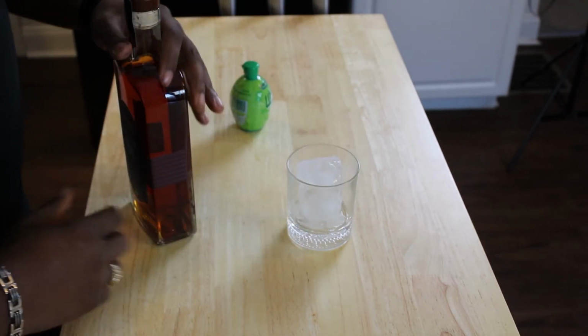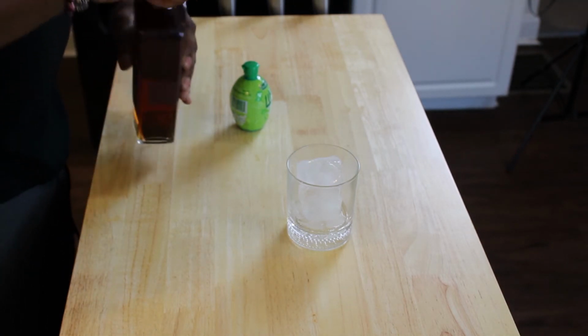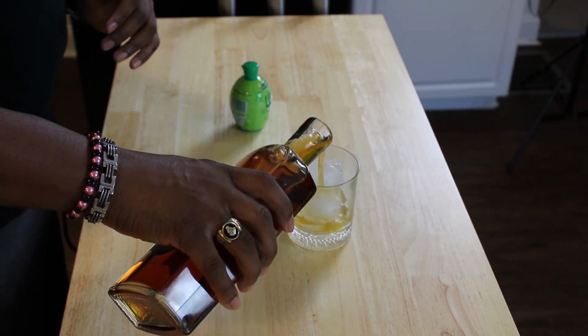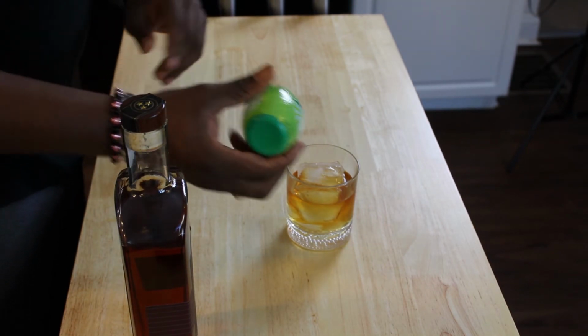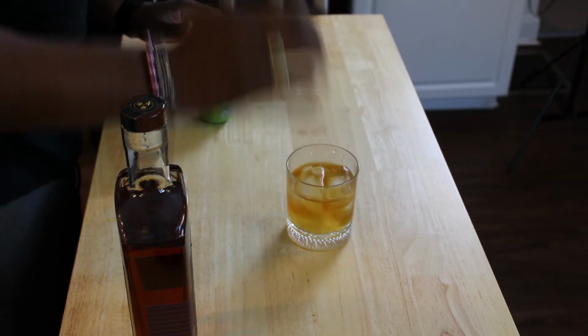All right, guys, welcome back. So our cocktail tonight is Uncle Nearest 1856, perfect for smothered turkey legs and our loaded potatoes. I will tell you, this drink can stand alone by itself, so we're not gonna do anything special with it. We're not gonna dishonor the drink that way. We're just gonna do about an ounce, an ounce and a half, and then add a little bit of lime juice to it. Again, nothing special. Let's give it a little stir. Uncle Nearest 1856. Thank you, sir.